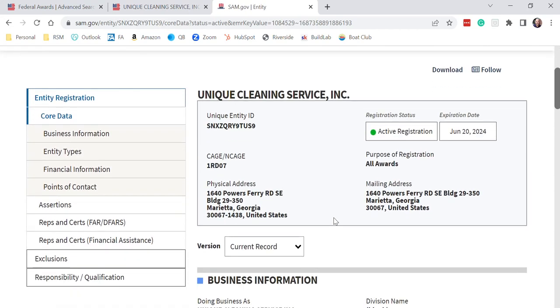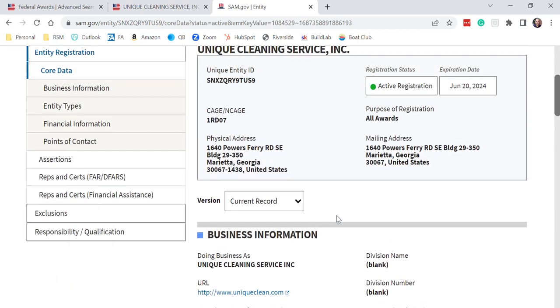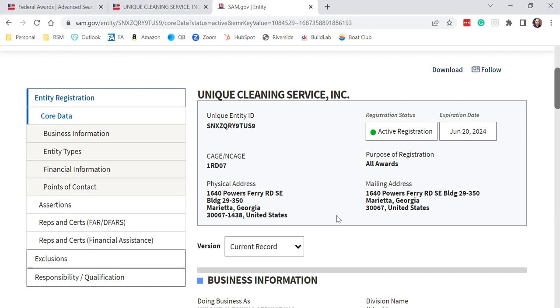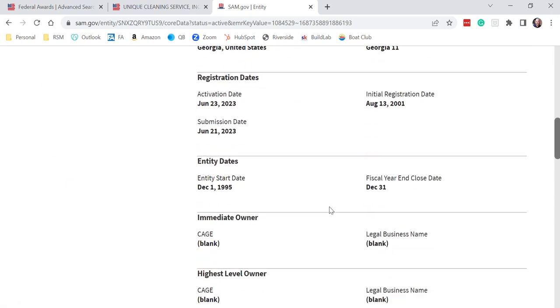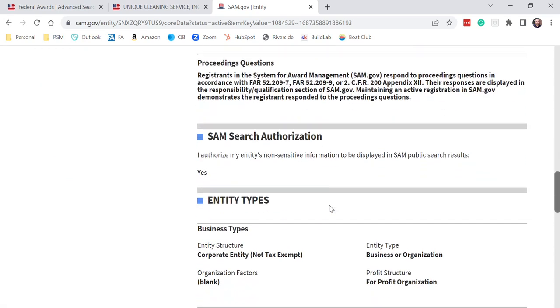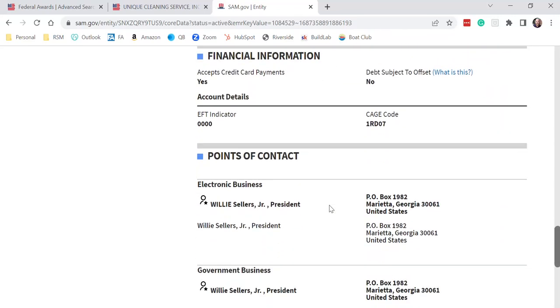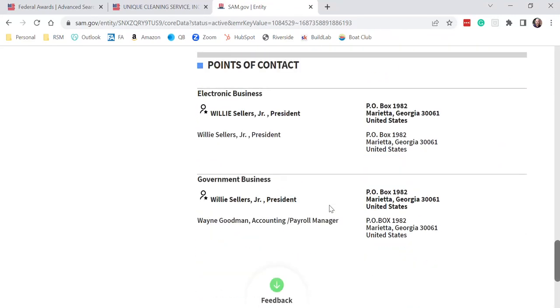Now, I don't like the way the profile is today. If you want everything in their profile, like all their statuses, all that kind of stuff, you actually have to download the profile to see all this information. But initially out of the gate, I know this is the company because it's the same profile here. I've got their website. I've got a bunch of other information here, but what I'm looking for is down at the bottom, their points of contact.